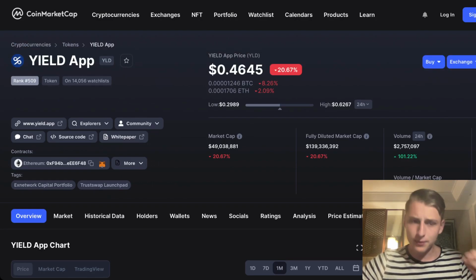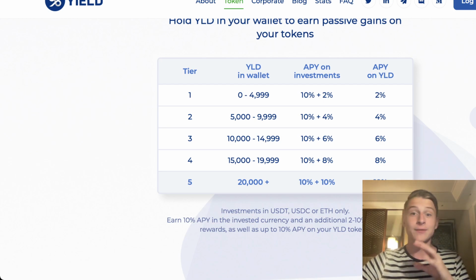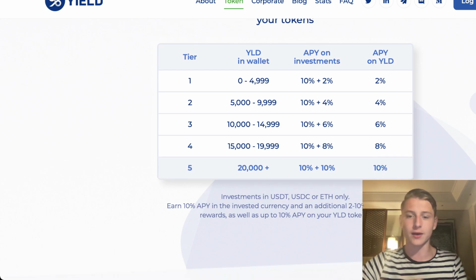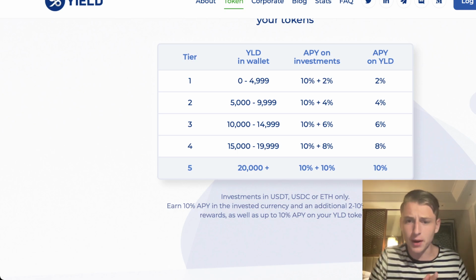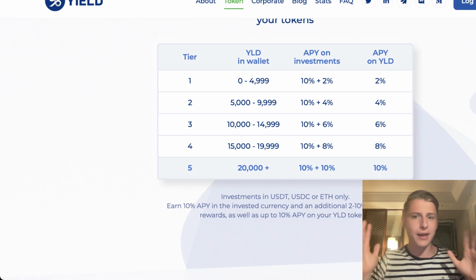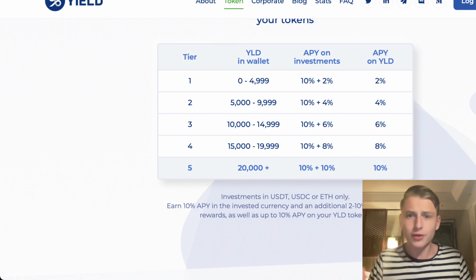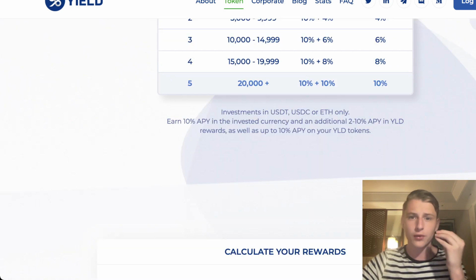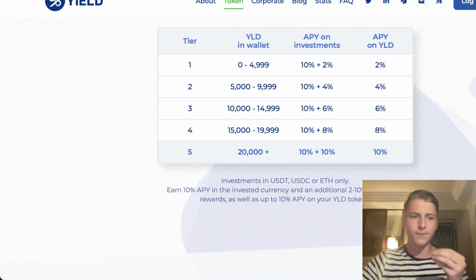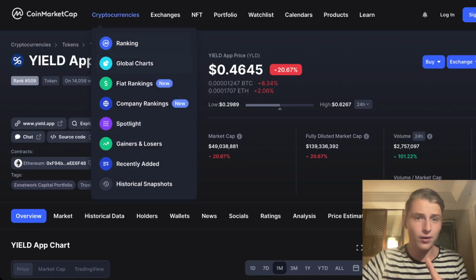The reason why I'm going to talk about this coin, guys, is that this coin, if you don't know it already, can get you 20% APY, yearly interest. So you can gain interest on your portfolio for doing nothing. And there is a lot of demand for this because, with this shakeout, Bitcoin correcting approximately 50%, we all know it, you want to have something safe. You can gain a yearly interest with YLD on your portfolio by just holding 20K YLD.